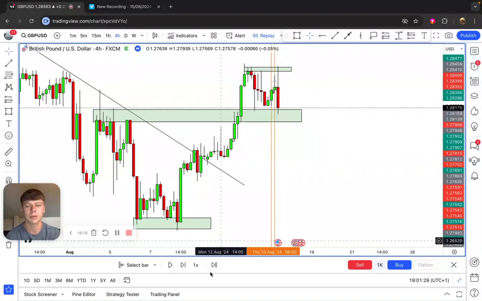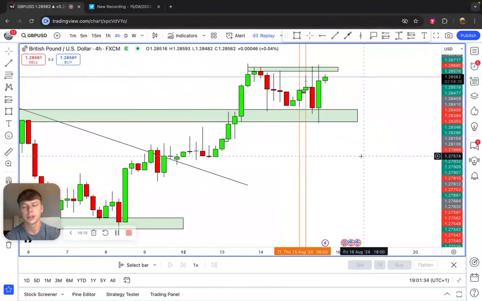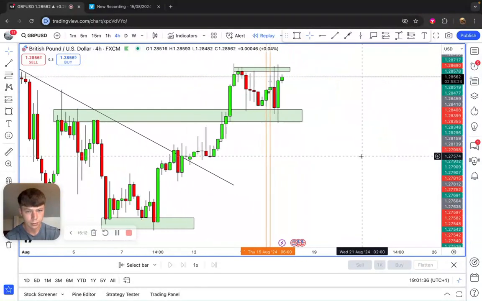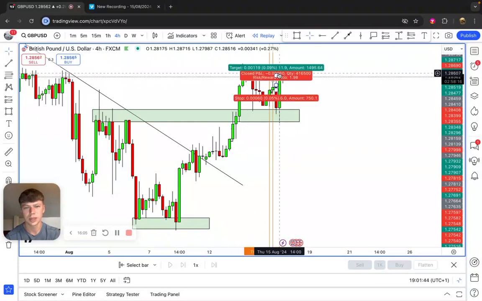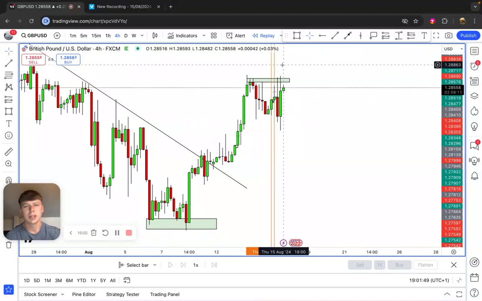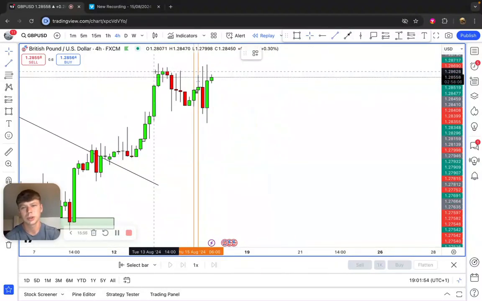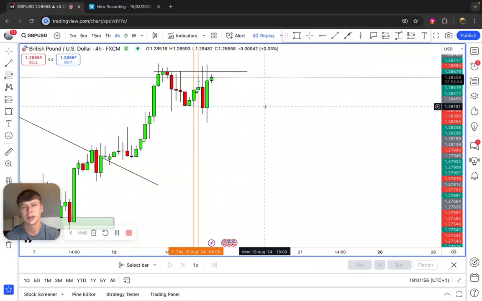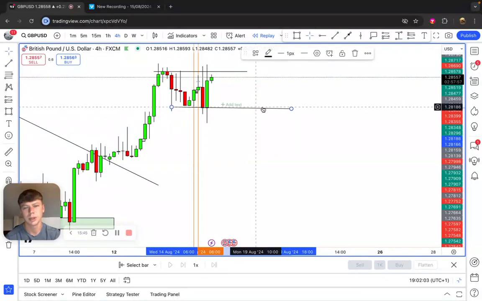And anyway, this is where we're at now, current structure. Oh no, sorry, here. So going into tomorrow, I'm just going to see what happens because this now is all a bit choppy. You've got the highs, you've got the lows, so you've got like a double top, you've got a bit of a double bottom. I'm going to get rid of that, and what I want to see tomorrow is just some clean structure. I want to see price either breaking out of here, I want to see price breaking below here, and I'm just going to see. I'm not going to make too much of a call.